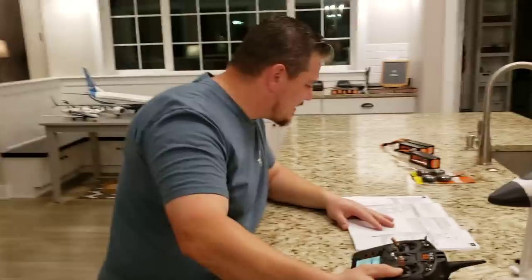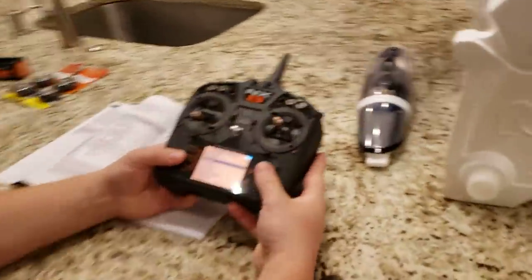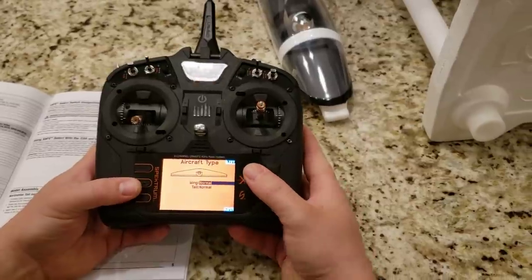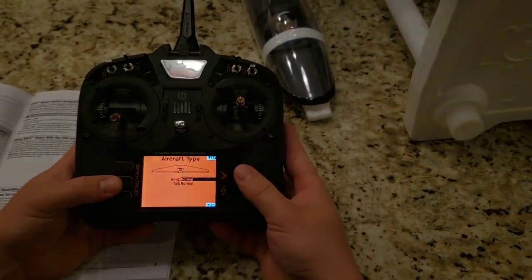Okay, going back to the point. So we have a new model set up, so we need to change the model type, or the aircraft type rather, from wing type, or this used to be wing type, now it's aircraft type.